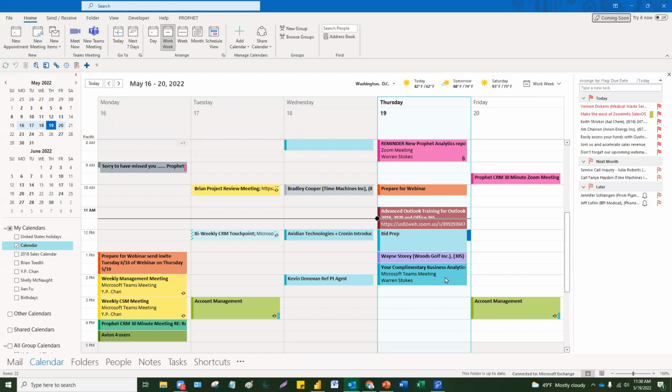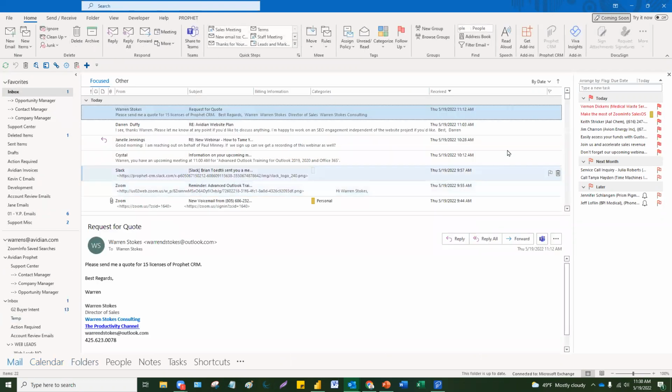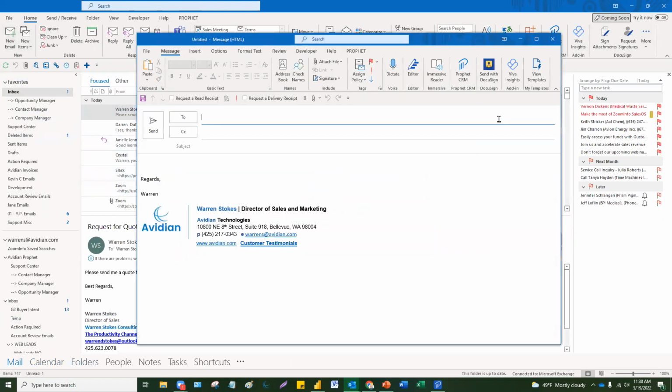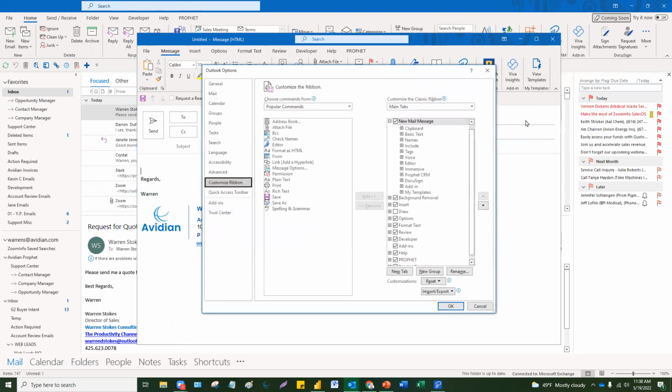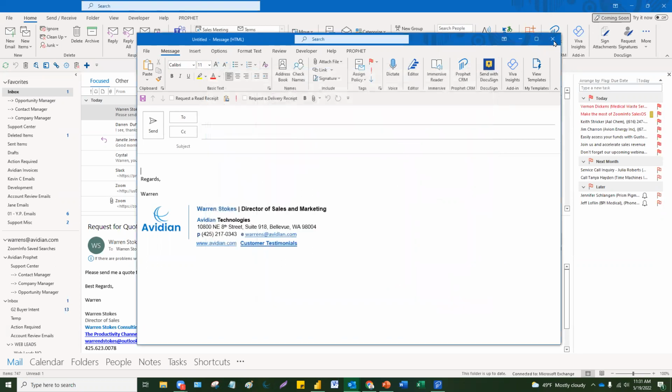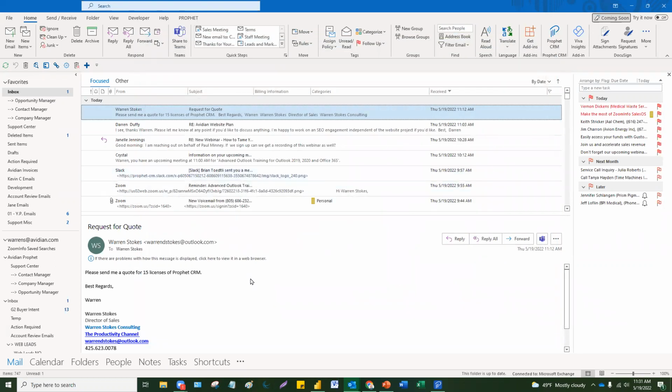Well, okay, I have a question. How do you get your template button on the new email ribbon? Well, you have to be in a 365 environment. But once you are, if you're on Microsoft 365 and Outlook 365, which is all part of it, you should just see it. If you don't, you can use the customize the ribbon function that we talked about. So templates are one of the main functions here. See my templates? Maybe that's not pushed into the view yet, so that would be something to check if you don't see that there. But first you have to be on 365. Thanks for the question though, Amy.